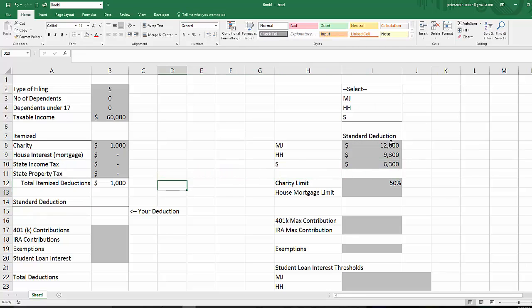So now what I need to do is determine whether or not I'm going to take a standard deduction, or whether or not I'm going to itemize. And so the decision is simply which one is bigger, because you want to take the largest deduction. I mean, they're not going to force you to take the largest deduction. That's obviously what you want to do. So what we want is the max of whatever your itemized, of whatever your standard deduction is.